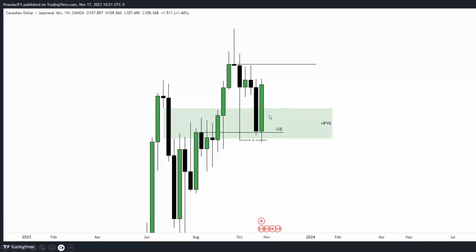This weekly is one-sided in my opinion, because we took out sell-side liquidity, our top of this order block or propulsion block, whatever you want to call it. As you can see, the bodies are respecting it rather handsomely. We are inside of a bullish inversion fair value gap as well. And from here, we should likely expand higher into the rejection block and the buy side liquidity over here. So this weekly is, in my opinion, high probable to go up.